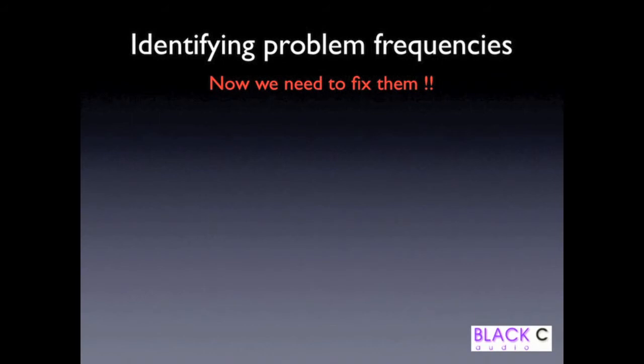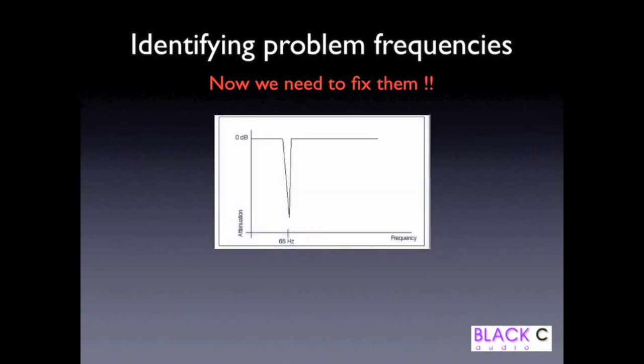Fixing the problem's pretty easy. It's ascertaining what to fix that's often more problematic, and that we've just proved you can do in probably less than a minute of actual listening test. We could very, very safely add a bit of DSP serious notch filter centered at 65 Hz, our major problem, and with very, very few tweaks and a few listening tests to real music, instantly hear a vast improvement.